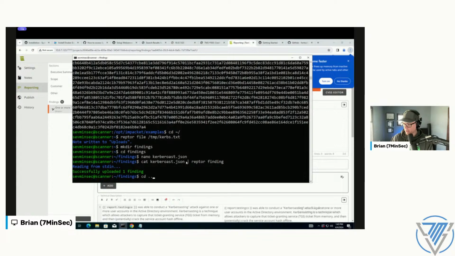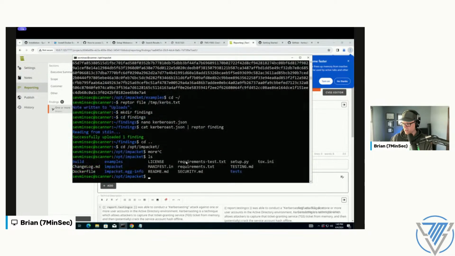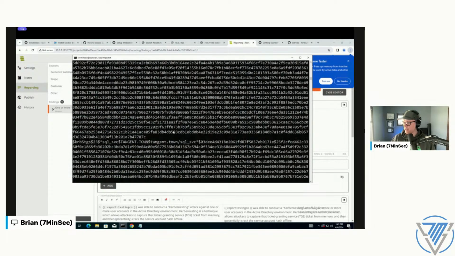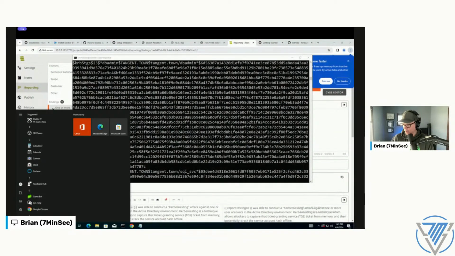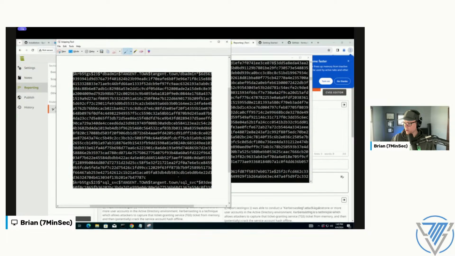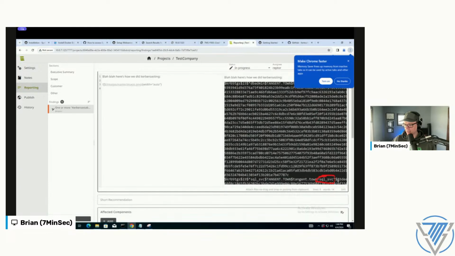So let me go back to, where did I leave that Kerberos.txt? Was it here? I can't remember now. Oh, it was in temp. There we go, temp curbs. Maybe this is not a great example, but I don't have my good editing tools here, and we want to give a nice proof of concept screenshot to the customer. I don't know how to draw a box, so we do red pen and make it a big fat pen, just to point out, oh, we've got DB admin. It's terrible, like a person with a broken hand doing circling. Okay, we copy that, come over here, and just paste, and there it is.